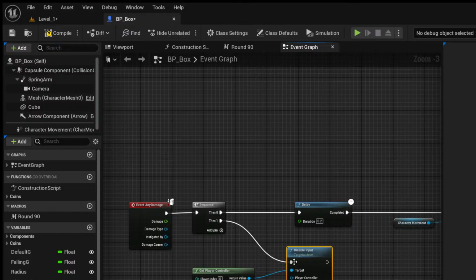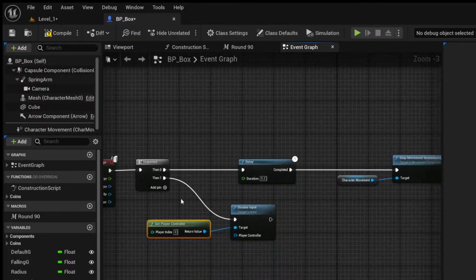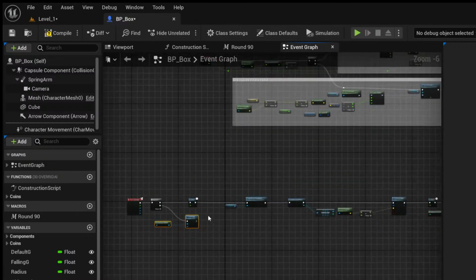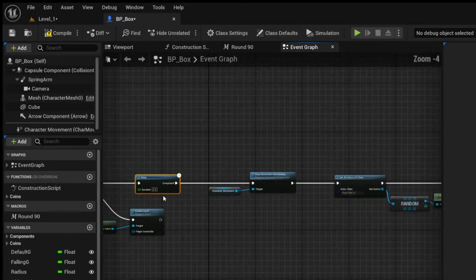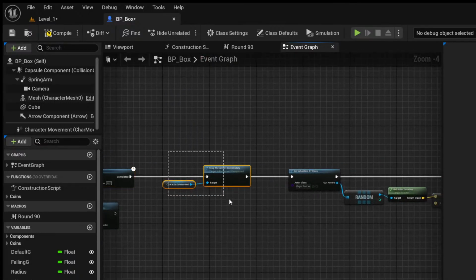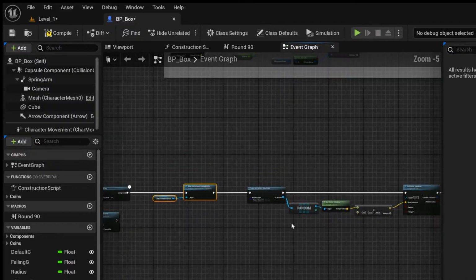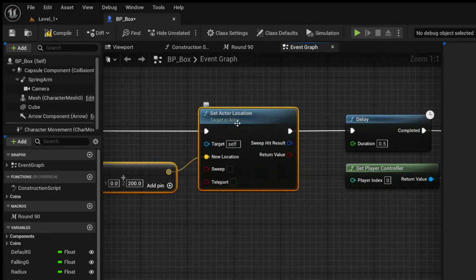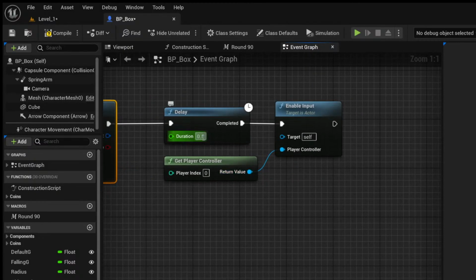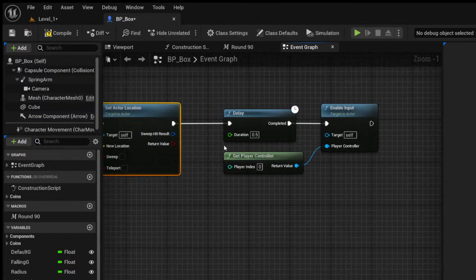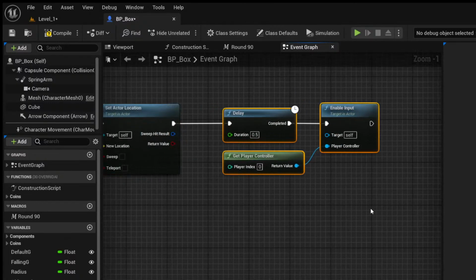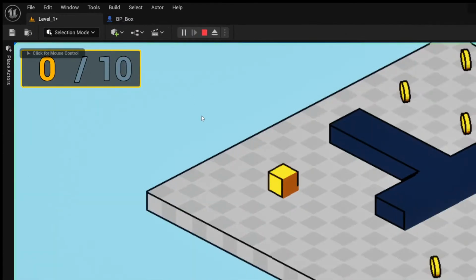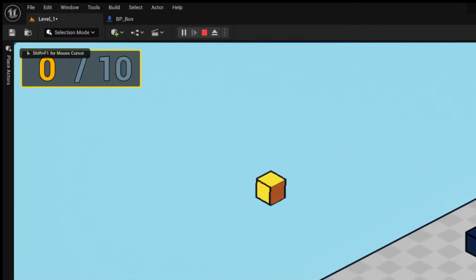So what this is doing is basically whenever we take damage, we will disable the input, and then we'll delay a little bit, and after the delay, the movement is stopped immediately, and we are searching for a respawn point, and we are respawning there, and after that time passes, which allows for the player to fall down onto the land, we re-enable movement again. So let's go ahead and test this and see if we like the behavior of our scripts.